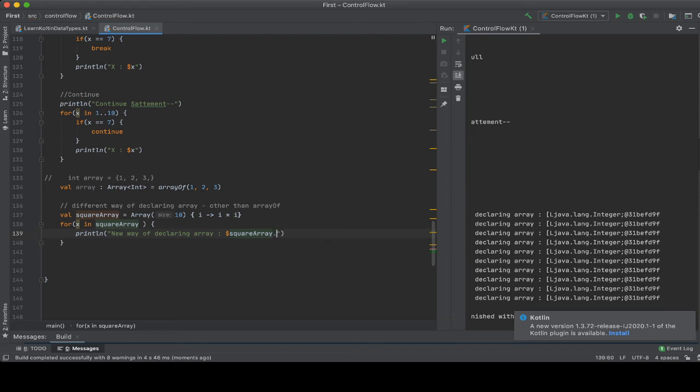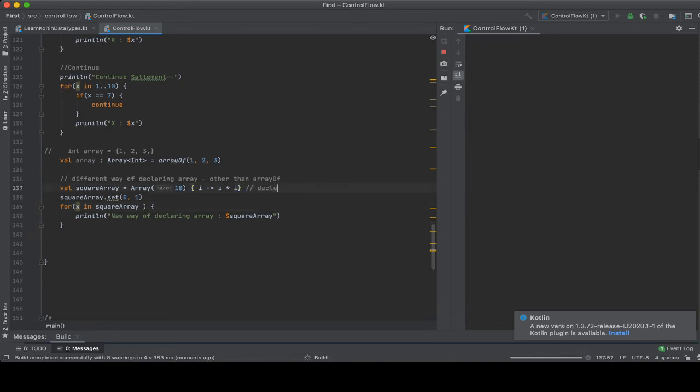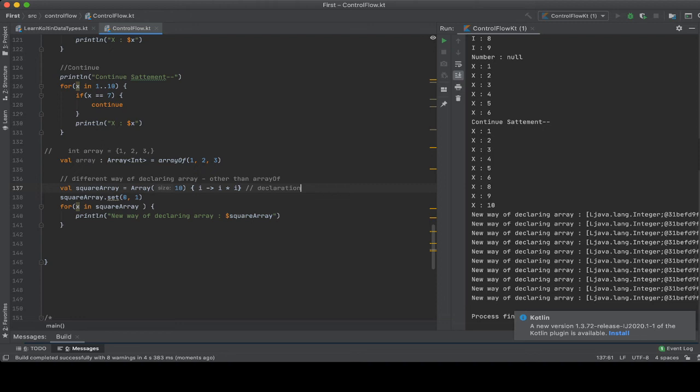Let's try to set the value for the index 0. We'll set the value as 1, and let's see if this works. Because here this is basically the declaration and it's not the assignment of values.